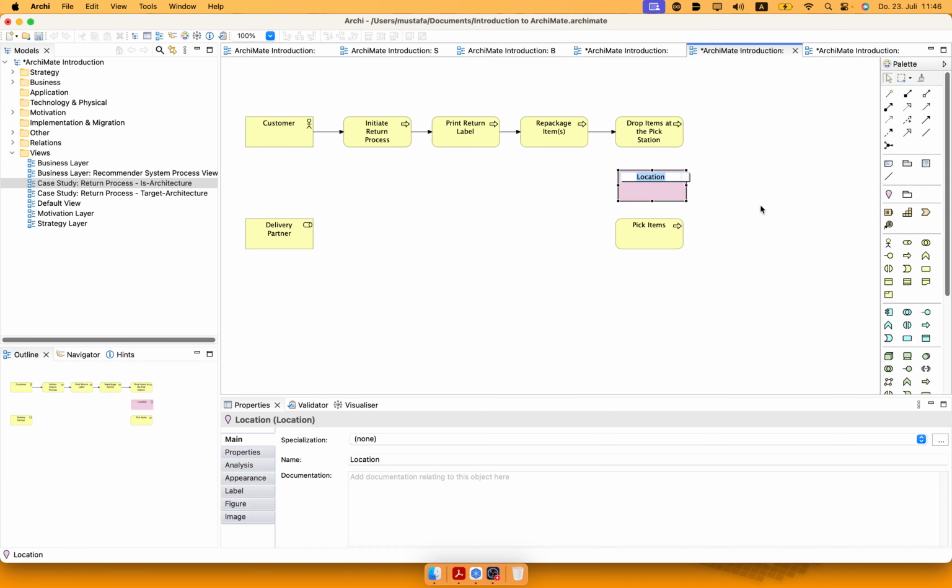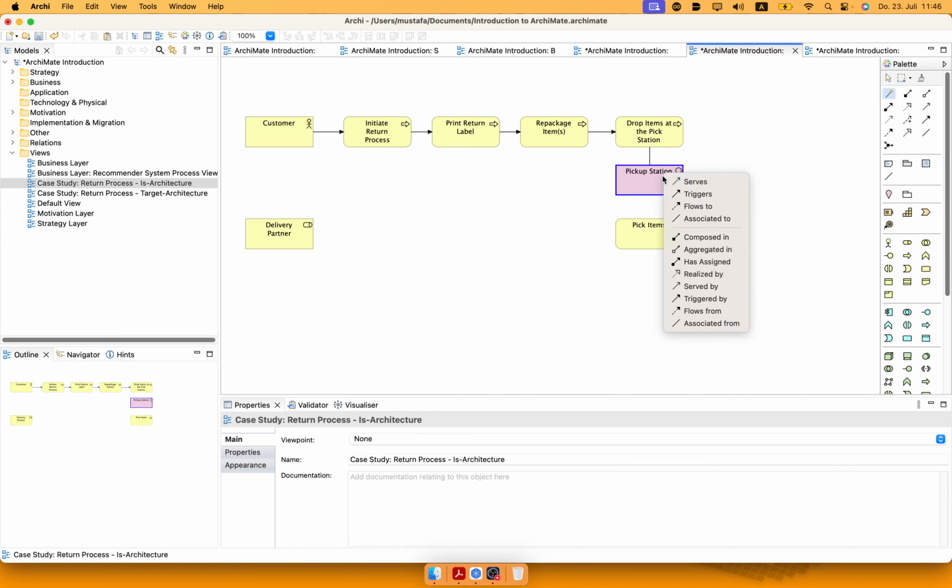So for the sake of showing as many as possible of the tools and annotations that are available with the ArchiMate standard, here, pickup station. So triggers and flows to.